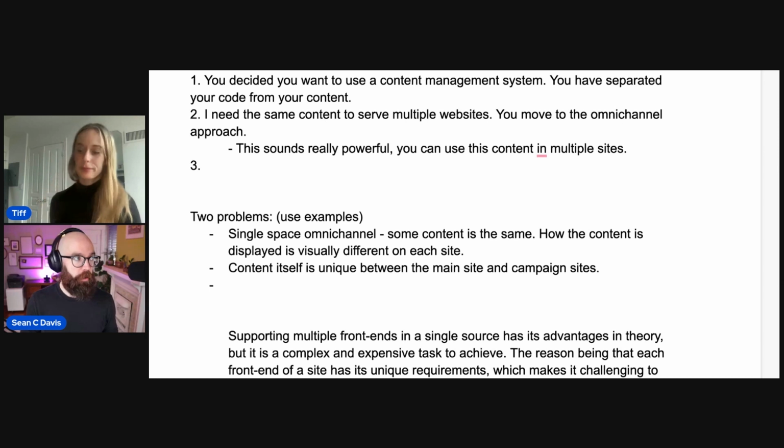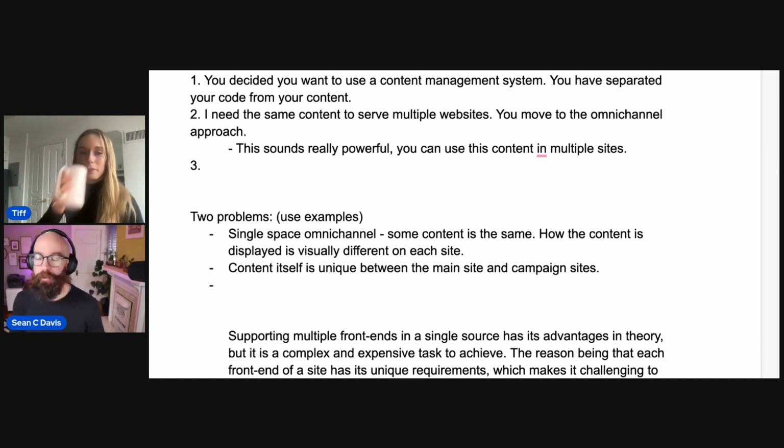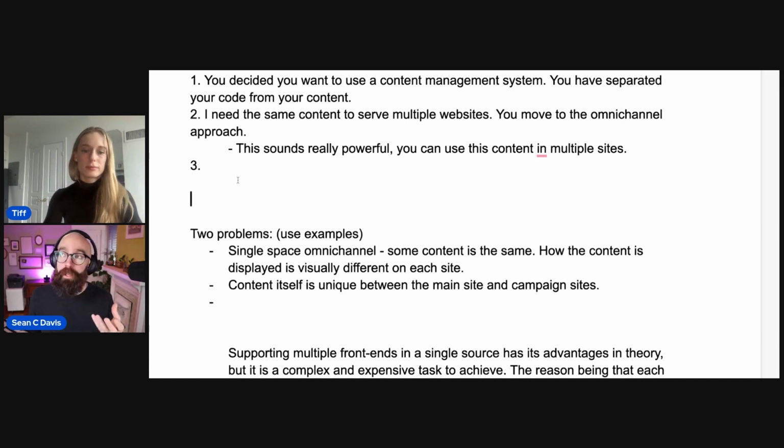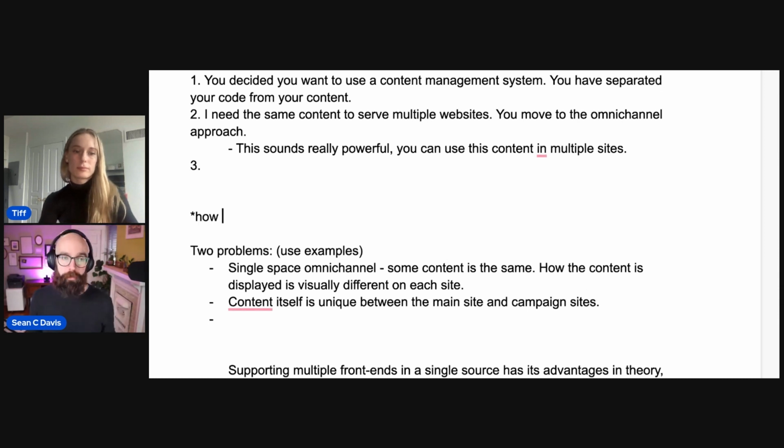We were paying for Contentful. I don't know if it was the enterprise amount, but it was hundreds of dollars a month, and there was so much content that opening up a new space to handle this differently, one, without Stackbit, was super confusing for people, and two, it's expensive. We're adding more cost. So what we ended up doing, and this is something that I would probably mention here in the body, is that we said, okay, how do we get creative with content modeling?